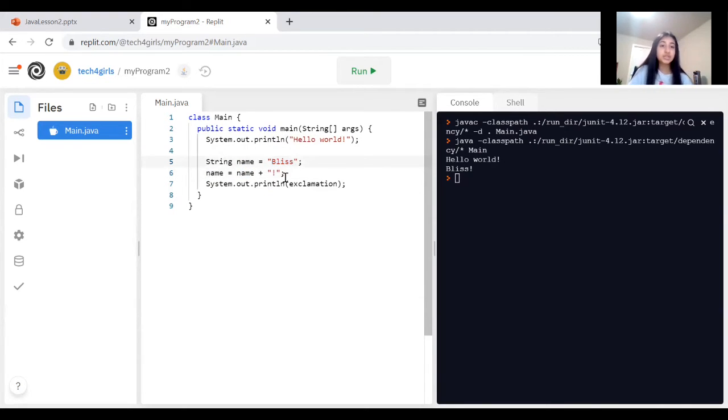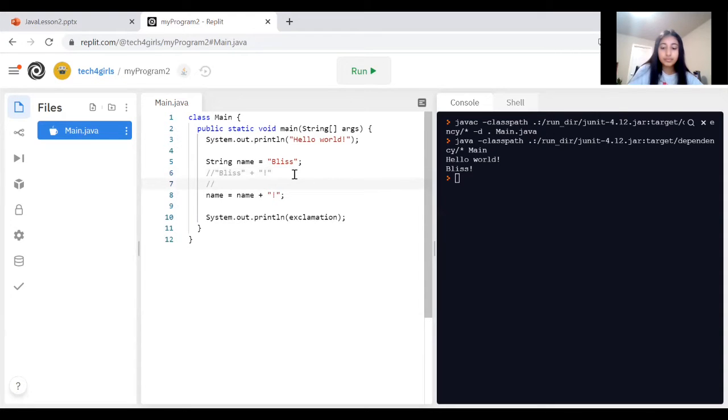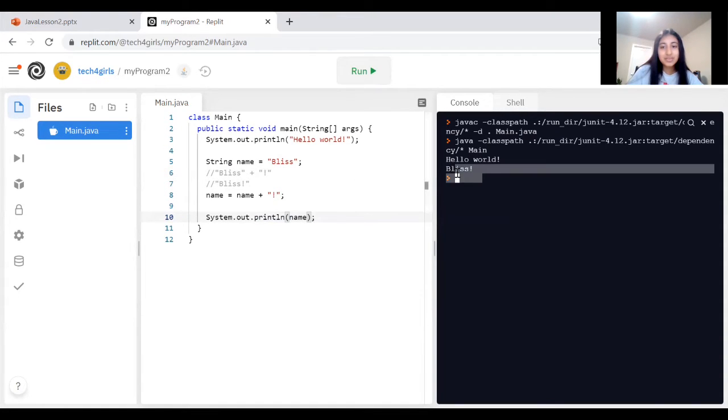So this is essentially saying bliss plus exclamation mark, and so that would become bliss with an exclamation mark. This should print out the same thing. Let's see if it does. Yeah, it prints out the same thing.